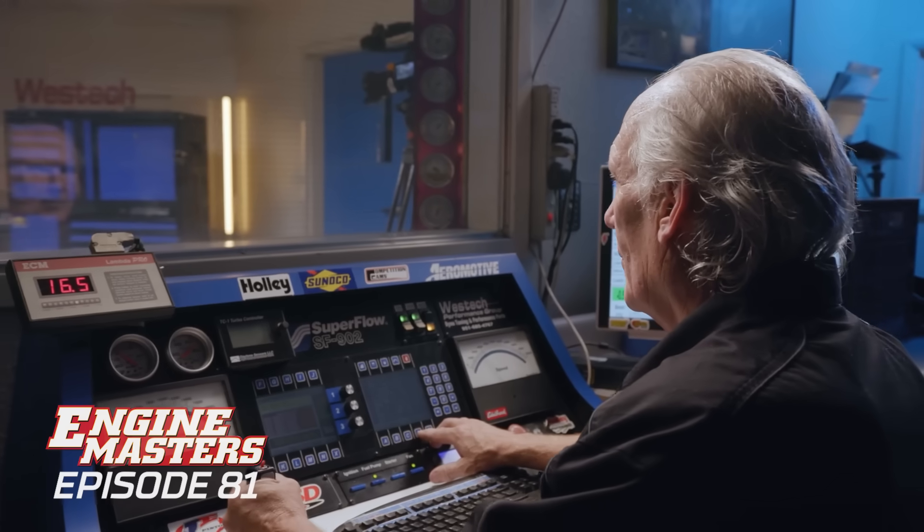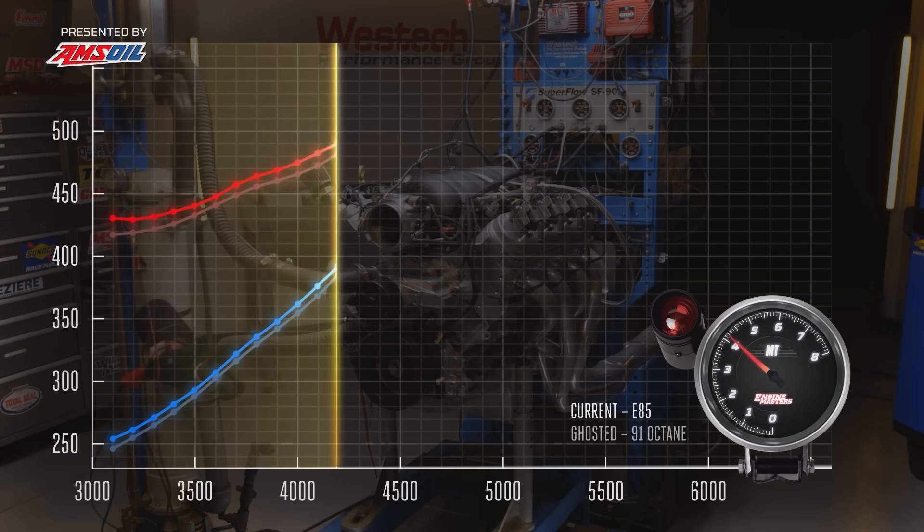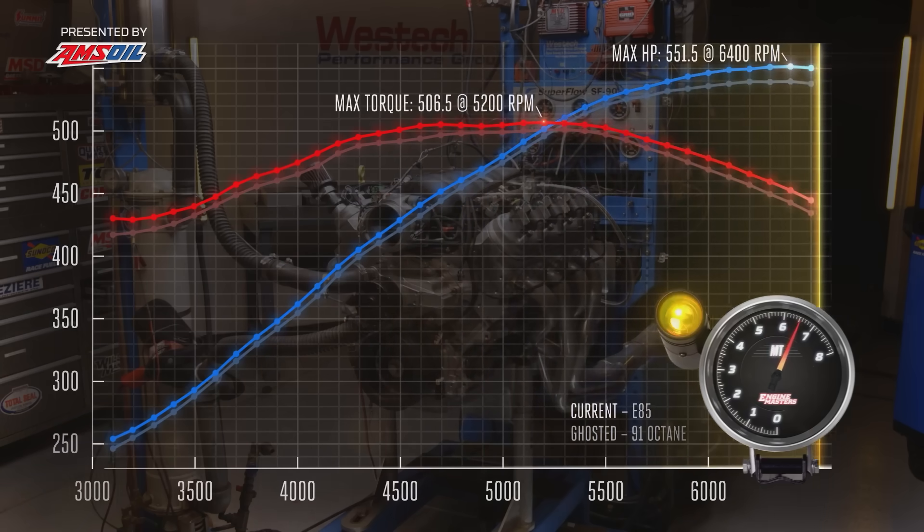Now we have to find out if E85 makes more power as we drain the gasoline out of our LS3 and load it up with some ethanol mix. On that one, you actually swung the timing all the way to 33 degrees. The E85 guys say you've got to add six, add eight degrees — I've heard some crazy timing numbers. I wanted to go past where we lost a little power to show that if we went further, we lost more. Oddly enough, it still wanted the same timing: 29 degrees, the same as the gasoline, made the best power on E85.